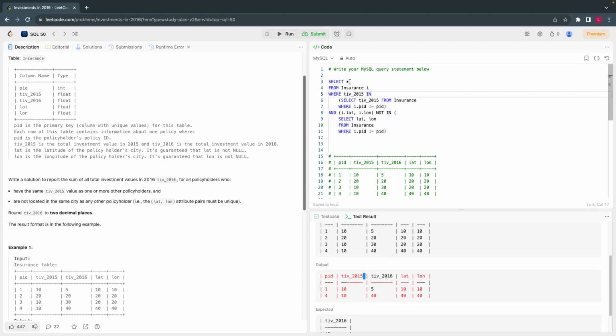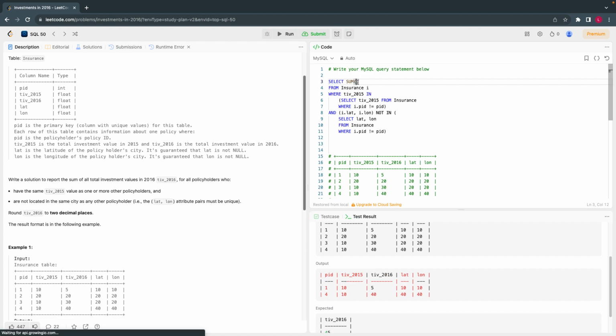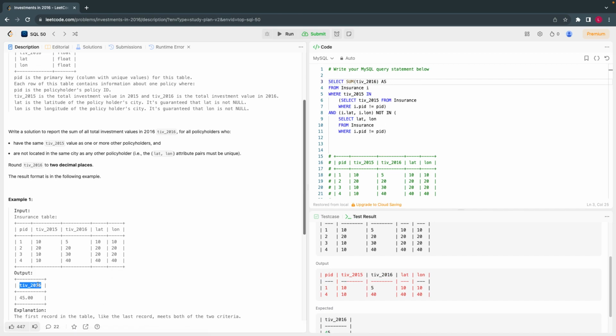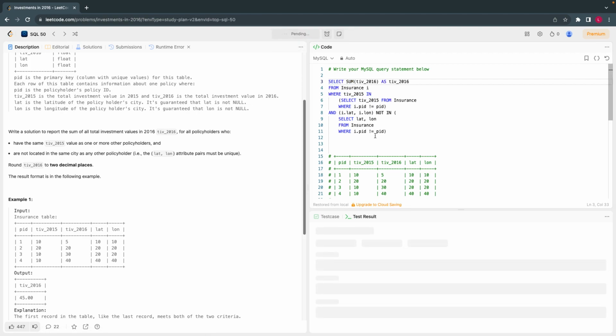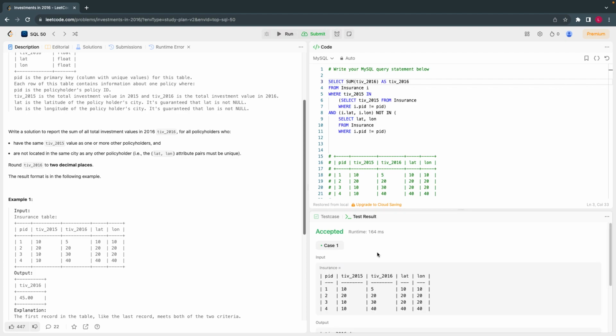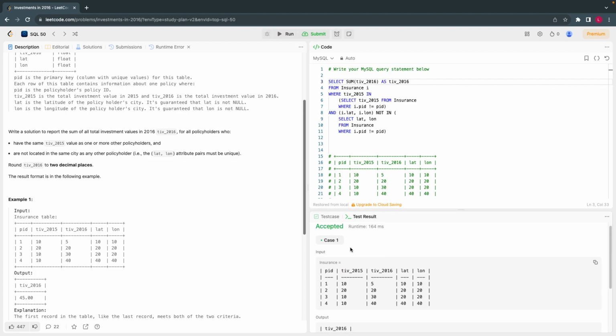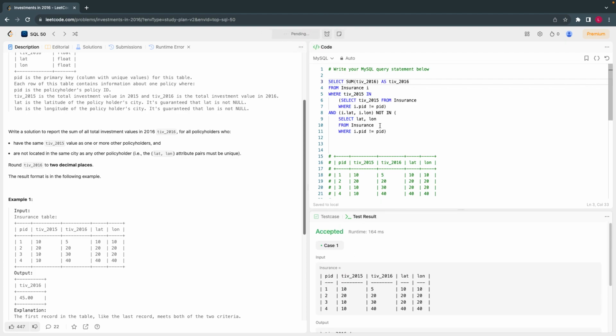All right. I think we got two results, 1 and 3. So all we have to do is take a sum of total investment made in 2016 as total. Okay, this is what they need. Let's submit. All right, this got accepted. Let's submit.